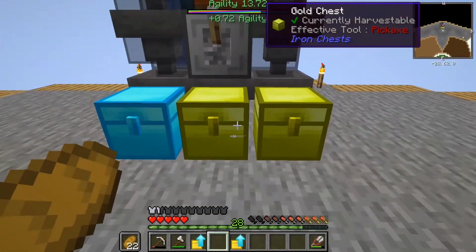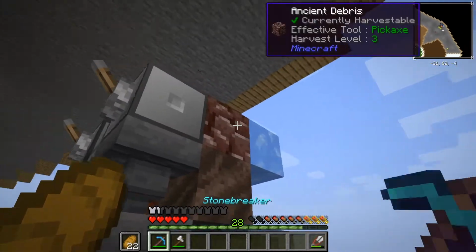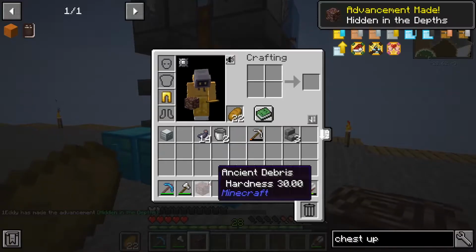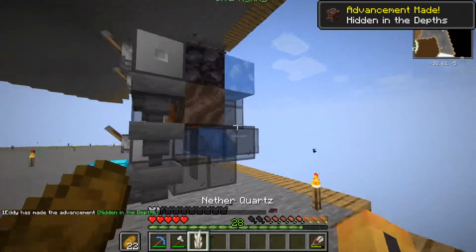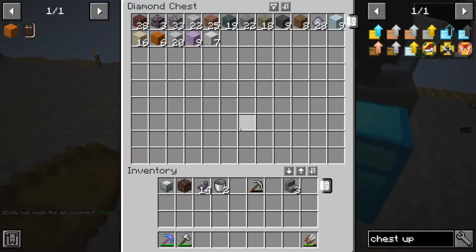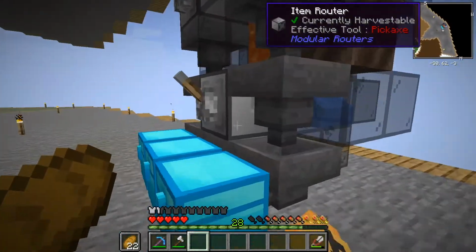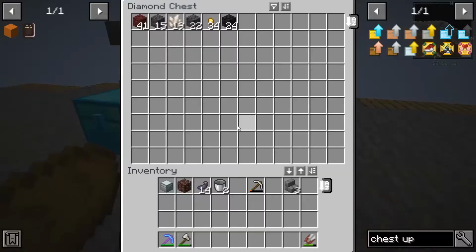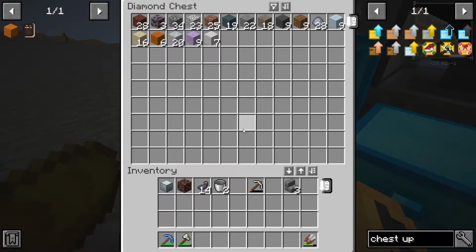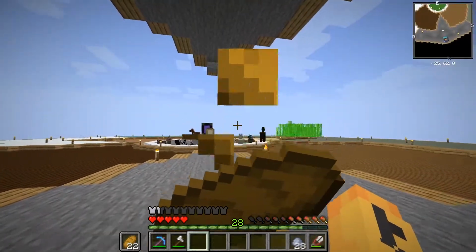Oh! I actually wasn't expecting that. I wasn't expecting to get ancient debris. That's actually awesome. Oh, this is a lot of space. Alright, guys. Now we have this much space. And let's turn this off for now. Alright, sand in here. It's actually pretty. Oh, that's perfect. Now we can trade up there.